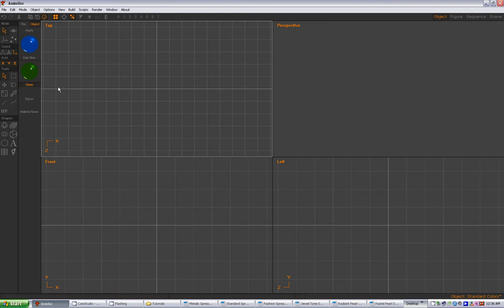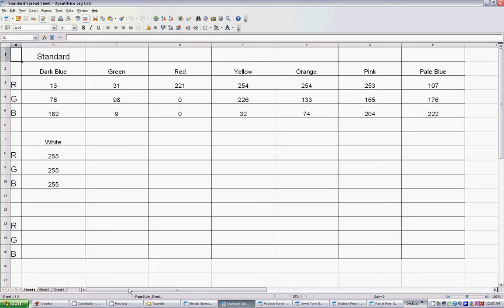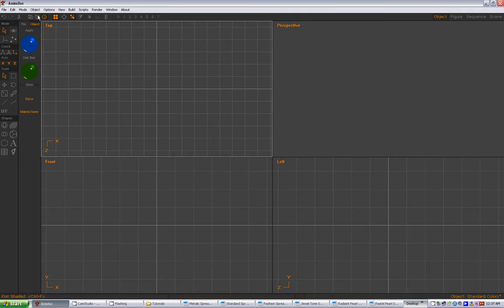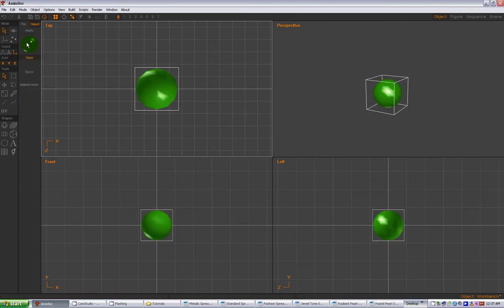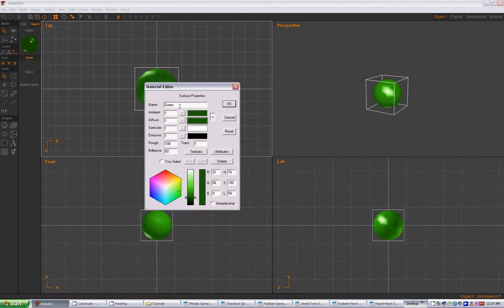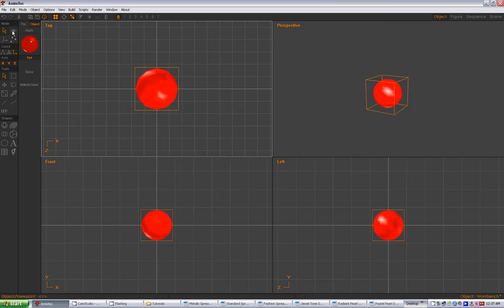So we have dark green. We're going to continue. We'll do one more. And the next color, I've got a quick little cheat sheet here. Yes, is red. So we're going to go to Object, back to the workbench, double click on this same material, and label it red. And the values for red are going to be 221, 0, and 0. Say OK.